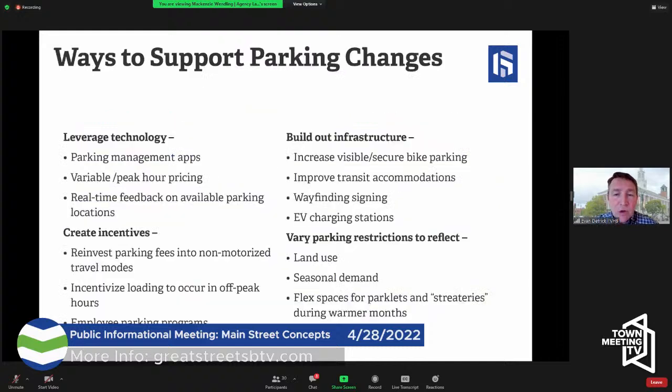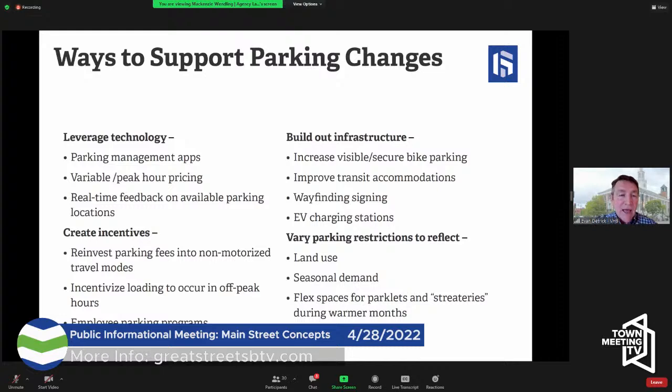So I did mention loss of parking, which certainly will be a concern, especially to business owners. So what we're going to be doing is we're looking at ways that we can improve the parking scenario downtown rather than just providing more parking. We hope to leverage technology by having people use parking apps, which basically if you want to park downtown today, you can use an app to do so.